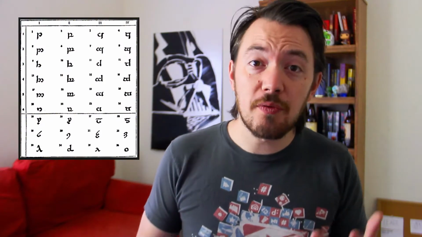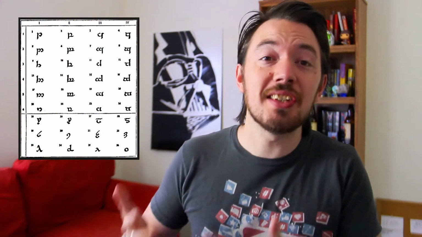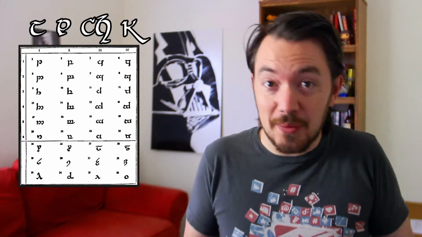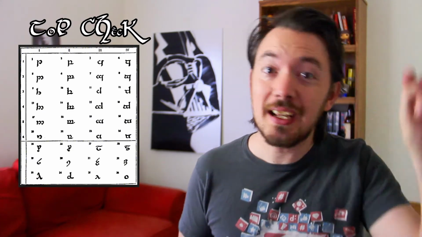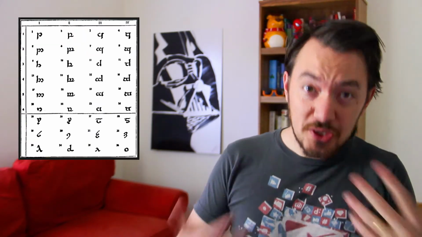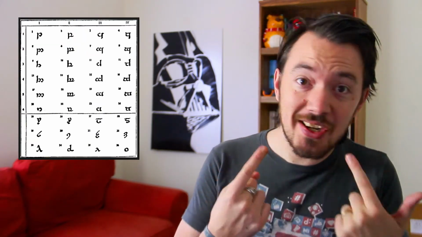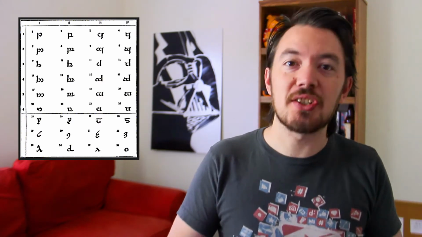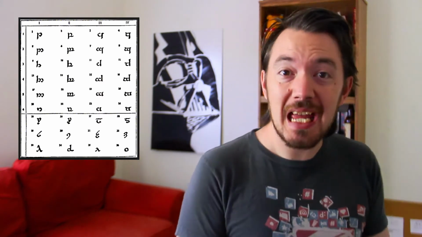The top row was used for what are called voiceless stops, which are considered the most basic consonants there are, which are T, P, CH, and K. I have an easy way to remember this, which is that if you add a couple of vowels, they spell the words top check. In other words, you check the top of the alphabet before you're able to figure out the rest of it. For the next line, where you doubled the bows, you use the same consonants, in other words, the same shape of the mouth, tongue, and teeth, except that you add a voice to it. So T becomes D, P becomes B, CH becomes J, and K becomes G.